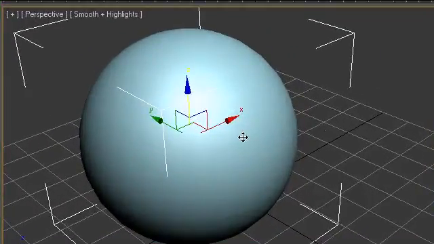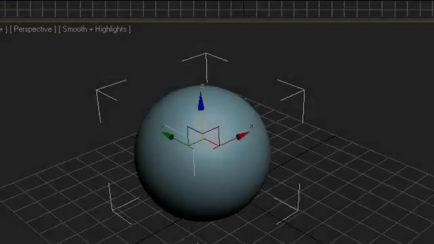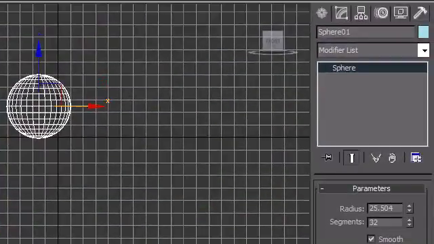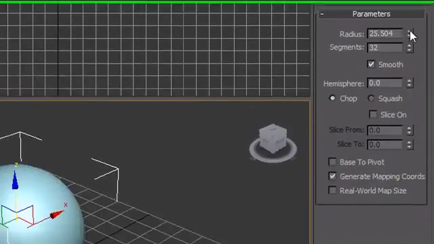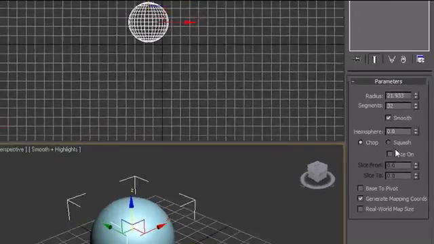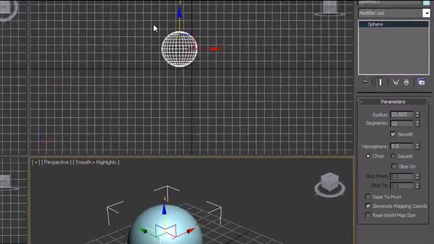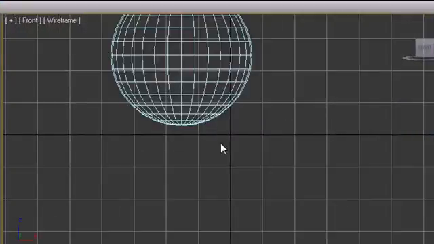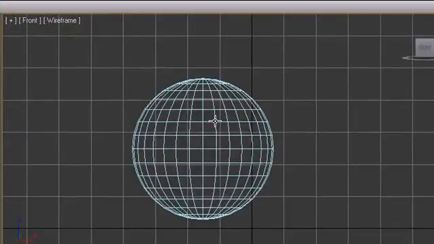If you're wondering why they're called this, if you go in the modify panel, you edit these objects through parameters like radius, segments, hemisphere, and slices, but it doesn't give you a lot of control over each individual point, like this one up here. We can't really grab one of these points and stretch it out, not with parametric objects at least.